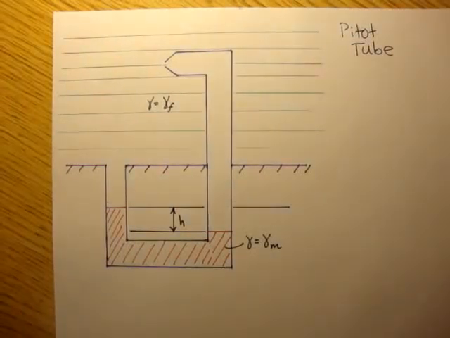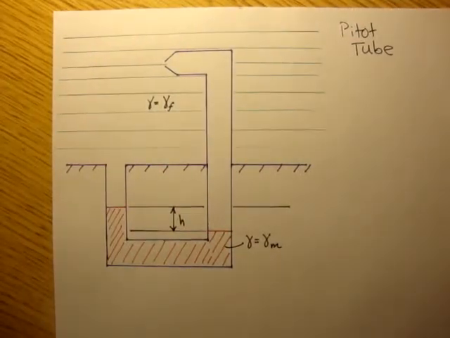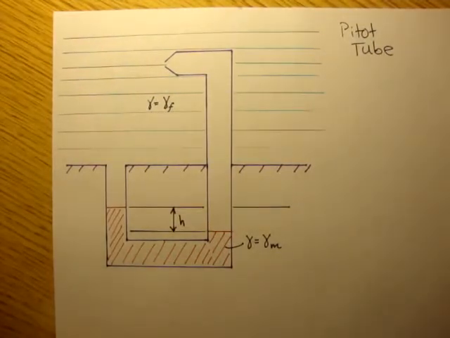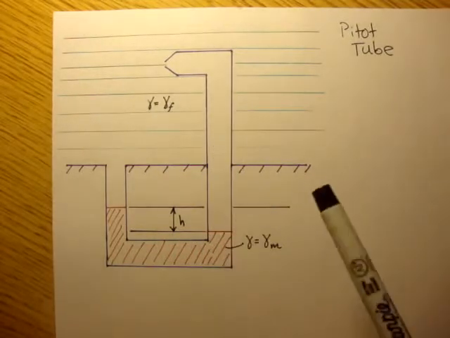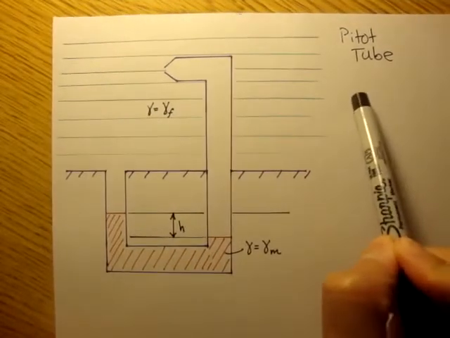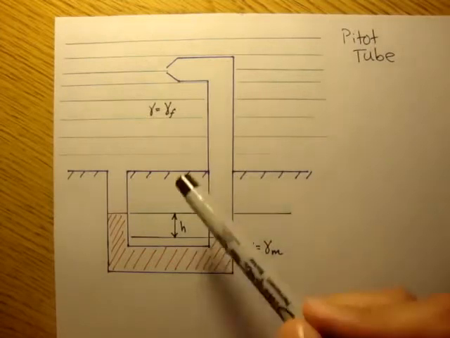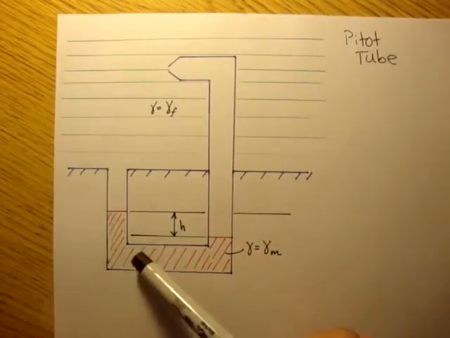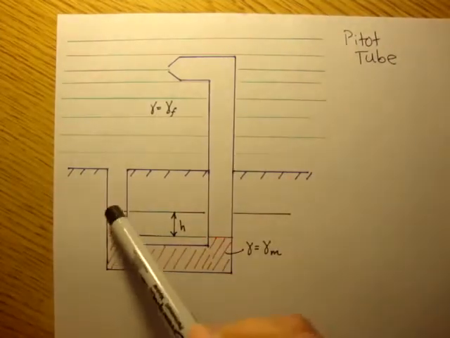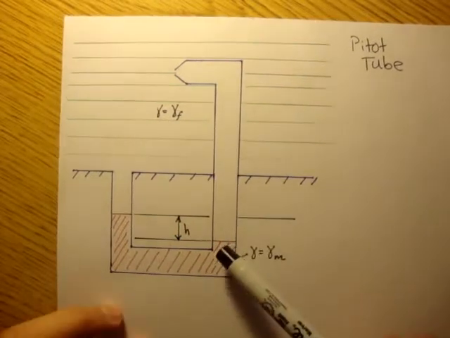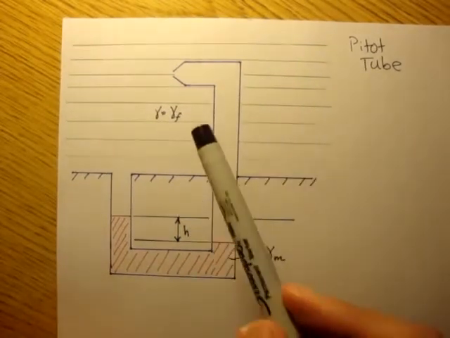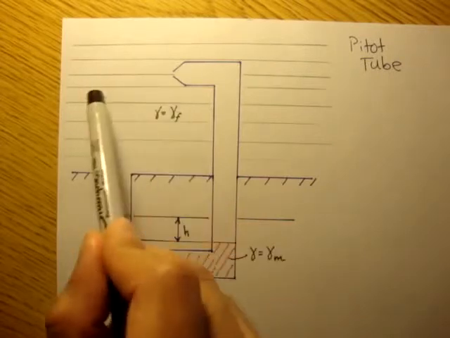Okay, so let's do an example using total energy head and finding pressures and velocities along horizontal streamlines. Now this, I believe, is called a Pitot tube, and these are small tubes put underground with manometer fluid here, and they're used to measure pressures and velocities of the streamline.